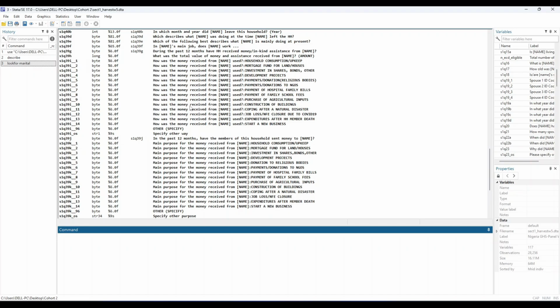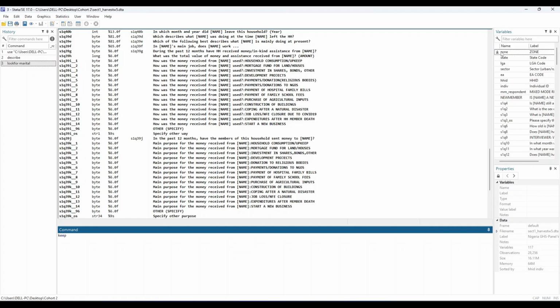So now, how do you do that? You can do it in two ways. It's either you use keep or you drop. Keep means you want to just retain only the variables that you need for your work. Drop means to delete. Out of these 117 variables that I have here, I just want to keep a few. So I think it will be better for me to use keep than to pick drop.